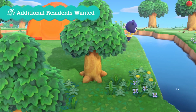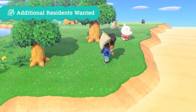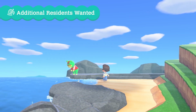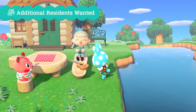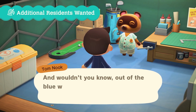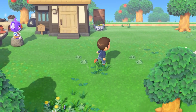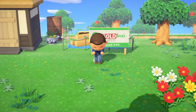With the Getaway package, you'll really get that deserted island bang for your buck, especially with only a couple of neighbors for company at the start. But our hope is to eventually invite more residents and develop the island into a bustling community. For this reason, we're planning to invite more animal residents to come live here. That said, we don't want you to feel like we're inviting others into your space carelessly. As such, we've secured this land in advance.